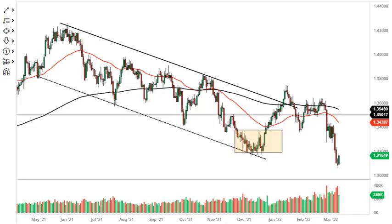From Daily Forex, this is Chris taking a look at the British pound and the FTSE. The British pound has rallied quite nicely during the day, getting a little bit of a recovery. We're still in a downtrend though, so I'm looking for signs of exhaustion after a rally to start shorting.